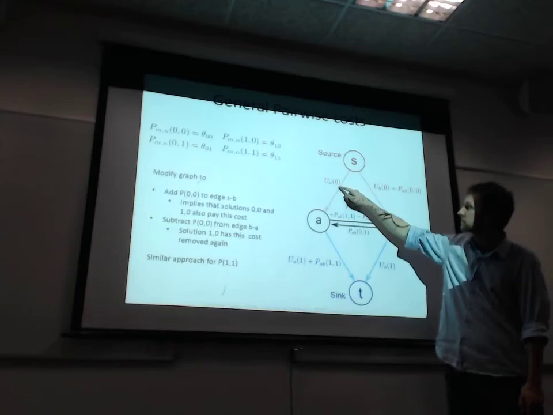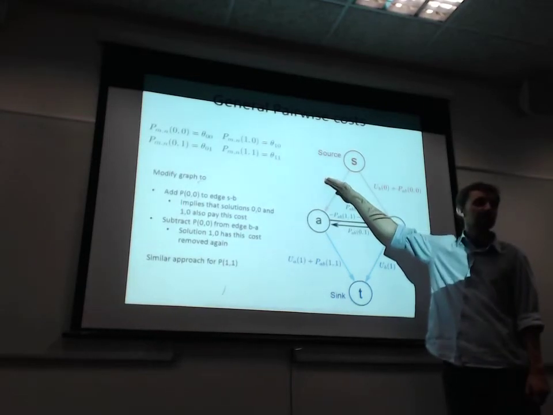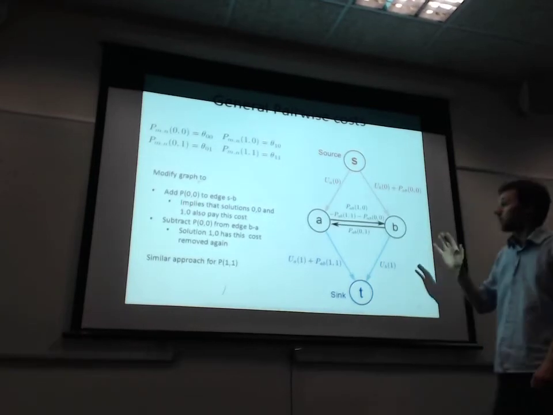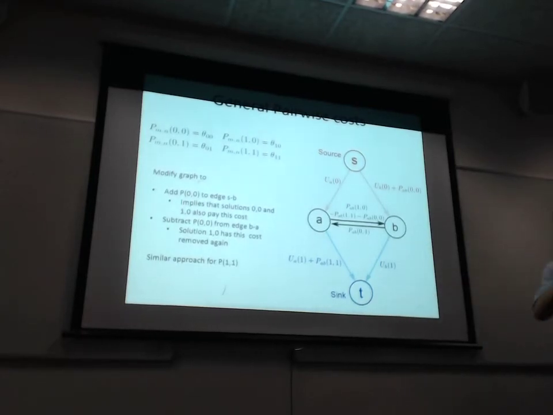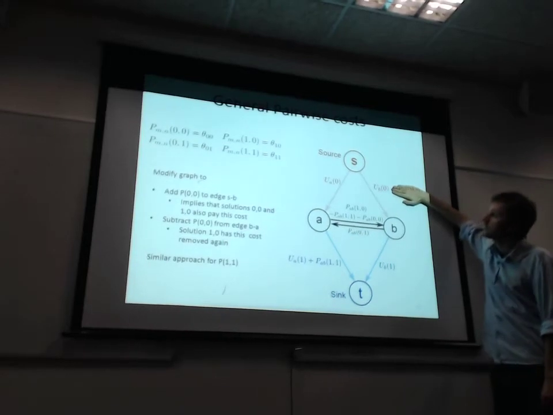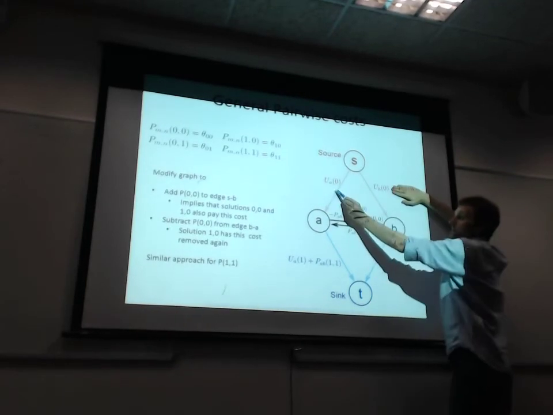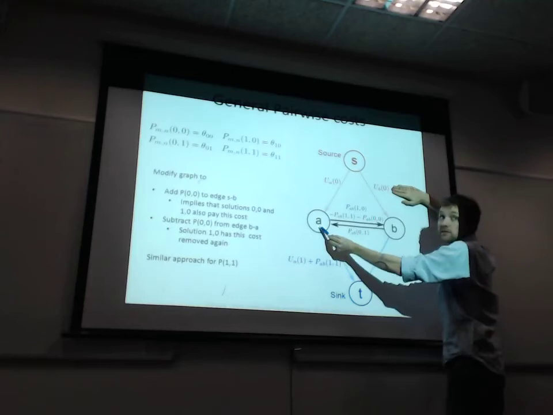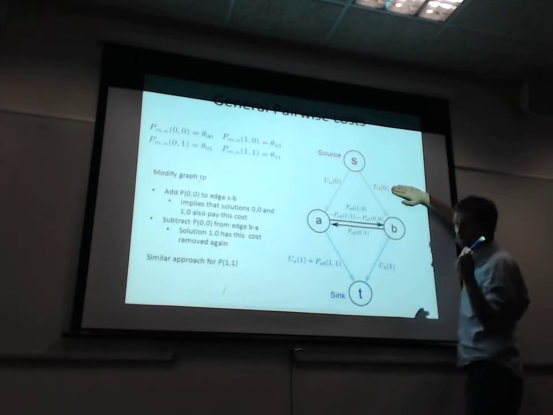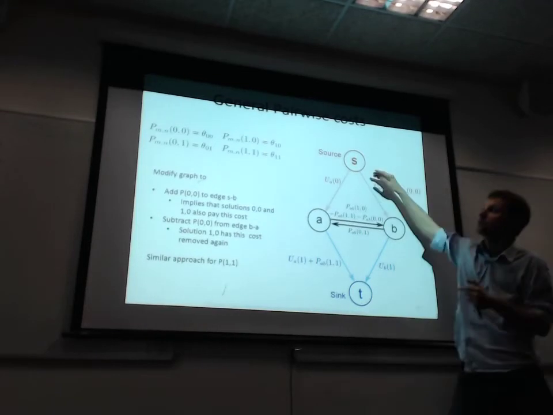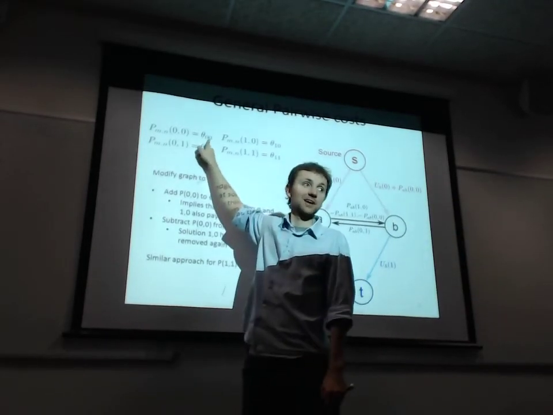It's going to be the same setup as before, right? So we have unary costs. If this ever gets cut, that means A is what? 0. A is 0. If this ever gets cut, it means A is 1. All right. But if we just left it the way it was, like this, then it was possible to do a cut like this, cutting that and cutting that. That would have made A 0, and that would have made B 0, and our total cost would have been cost of A0 plus cost of B0, and no mention of this thing. Right? So that's not acceptable.